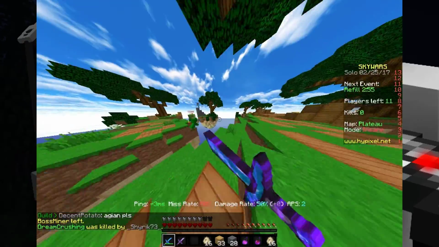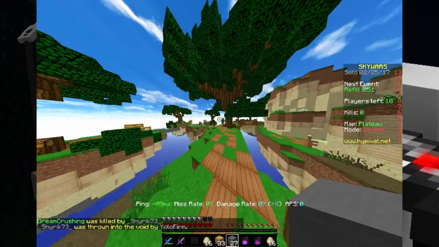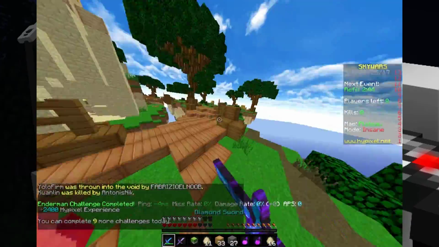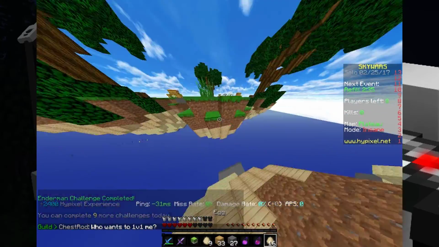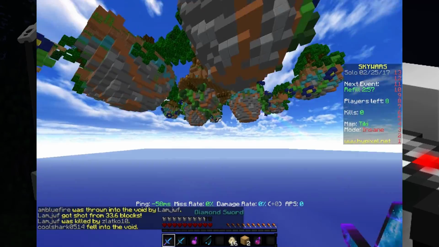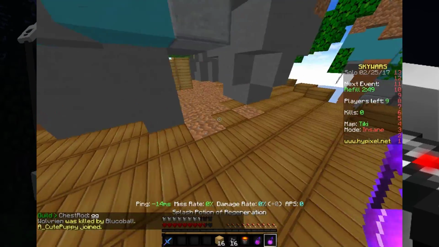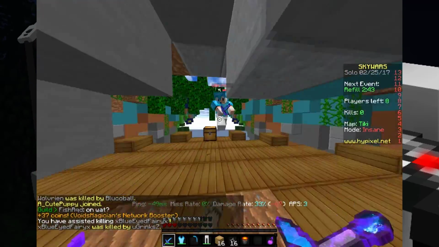Oh, hi. Nerd spotted. Nerd has been spotted. Strength! Oh. Well, that's a fail. Darn it. Nerd spotted. Strength! Strength.